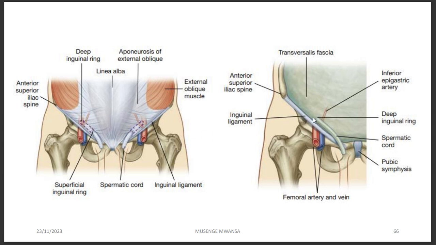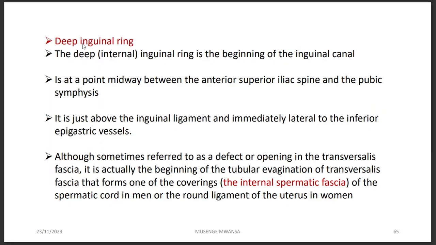Now, the inguinal canal starts from here. At this point, you are seeing the deep inguinal ring. The superficial inguinal ring will be somewhere down here. On this other diagram, you can see the deep inguinal ring is here, and the superficial inguinal ring is somewhere down here. So the spermatic cord is coming all the way from the inside, penetrates, comes out, and then goes into the perineum like that. The deep inguinal ring is also called the internal inguinal ring because it is more inside in comparison to the superficial inguinal ring.